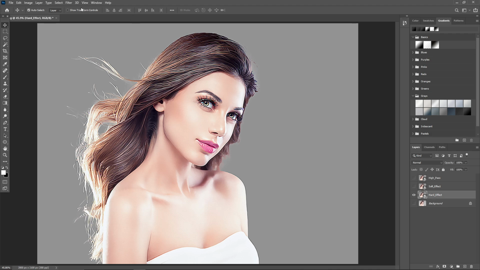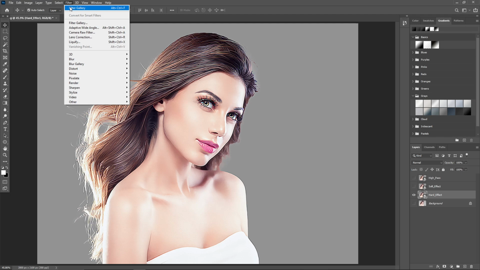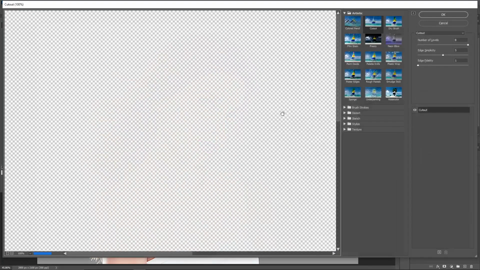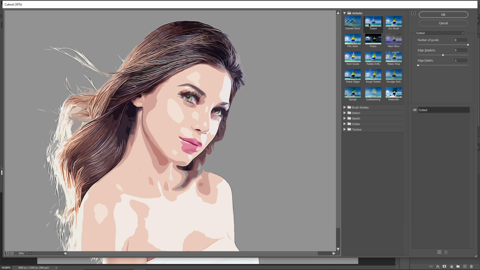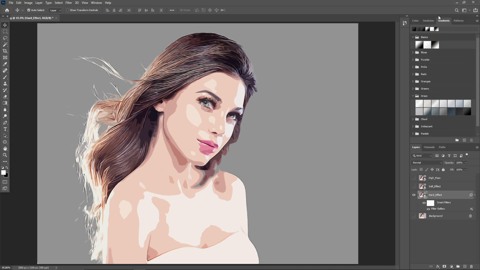Now with this layer selected, go to filter menu and click on filter gallery. Under artistic folder, choose the cutout filter. Change number of levels to 8, edge simplicity to 5 and edge fidelity to 1. Then click OK.